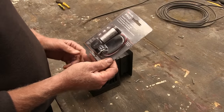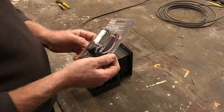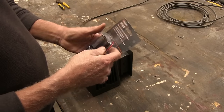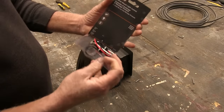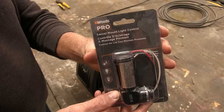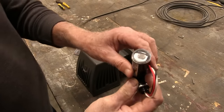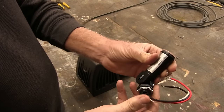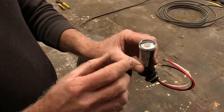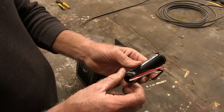This is the light controller. When it gets dark out the light comes on, and when it's daytime the light shuts off — it's just a photo cell. There are a lot of different kinds. This one I like because it swivels, so once you connect it you can swivel it to where you want it. They also have a square type with the same deal on top. You'll have to look and see which one works best for your application.